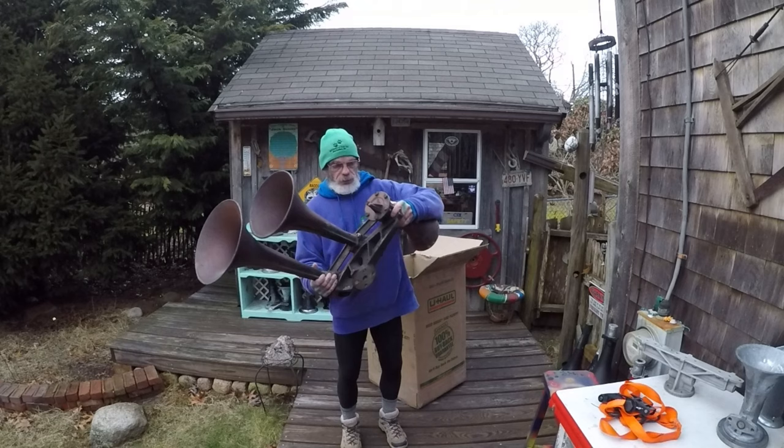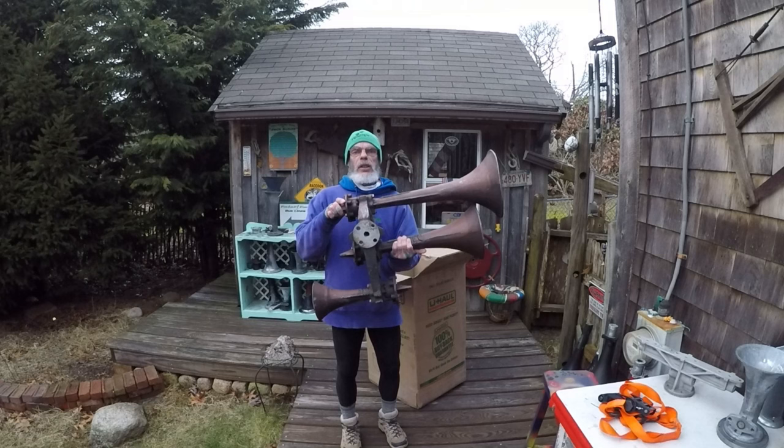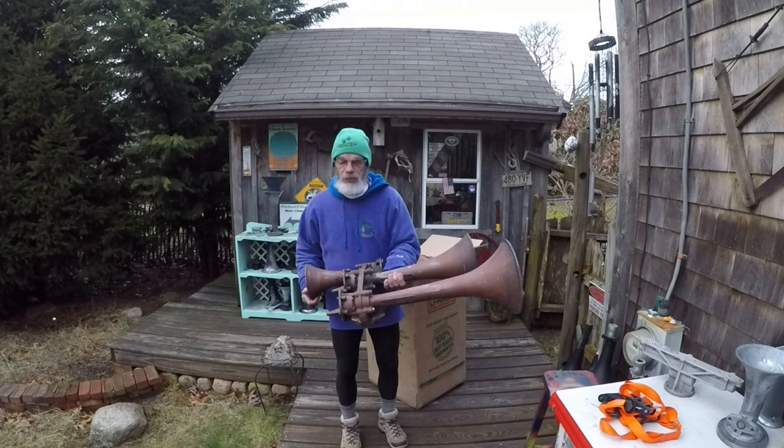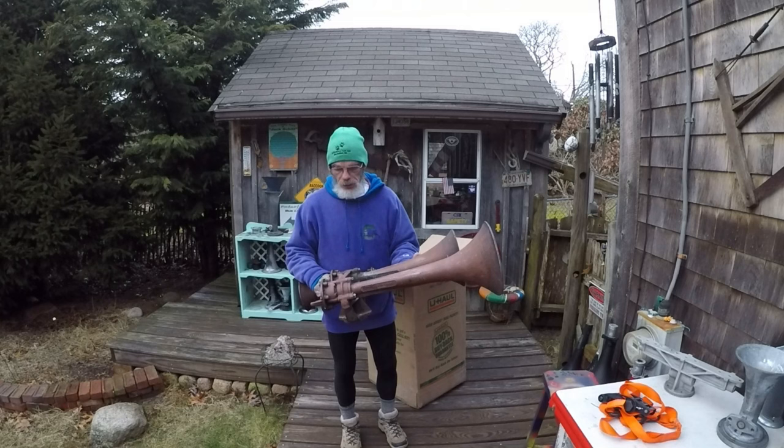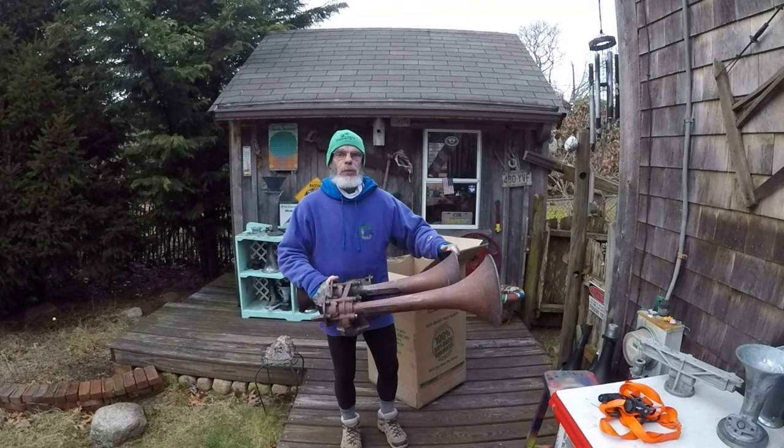Very nice horn. And the issue with this is they can't get the bells out. So I'm going to show everybody what I found that works for me on getting the bells out. So I will be back at this tomorrow morning. And we're going to pull the chambers off it and put some Deep Creep on the bells and say a prayer and let it sit. So until then, we'll see you tomorrow.